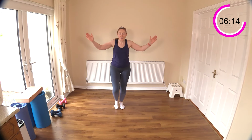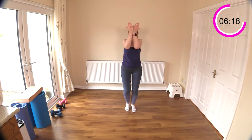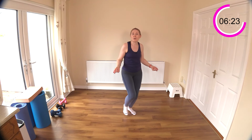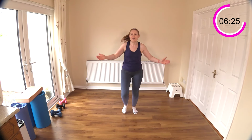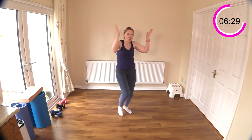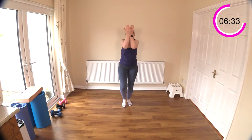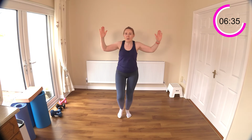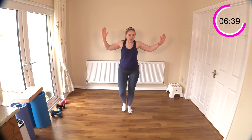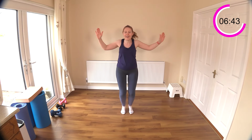Now pec deck. If your arms get tired throughout the 50 seconds, it's a tough one to do for 50 seconds, the pec deck. Just jog it out, pretend just jump rope it. That's it, that's fine. This is like a variation of jump rope. You can use your imagination. If you were jump roping and you're not actually using a rope, you've got more options available for you. Which for your arms, that is anyway.